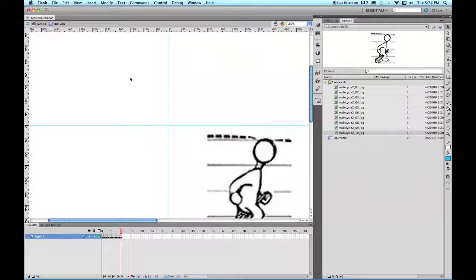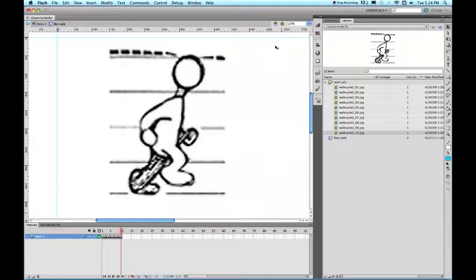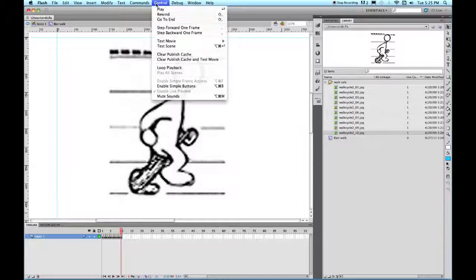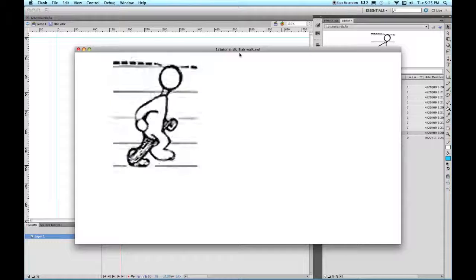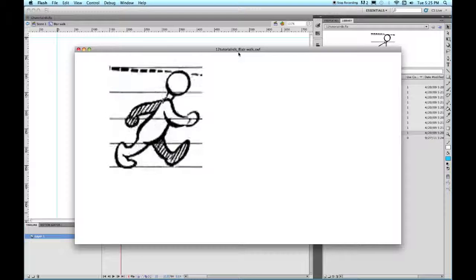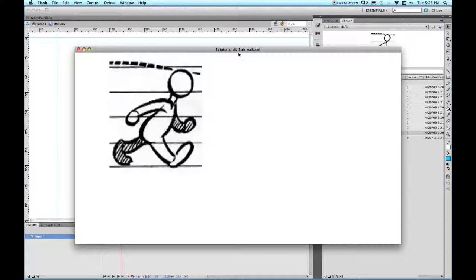Deselect, Edit, deselect all, and show all. That'll put it in the middle of the frame so you can watch it. And when you want to test the scene, you have to use a different pull down. So let's first Command S to save, and then Control Test Scene, and you can see what it looks like. And you see it's lined up. He's walking and it's lined up.